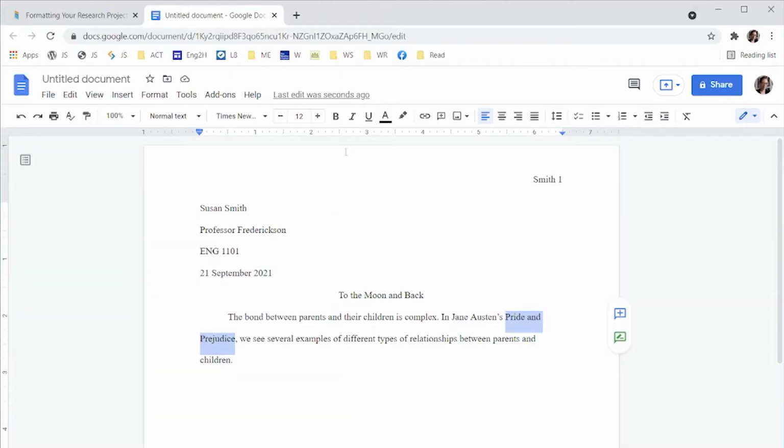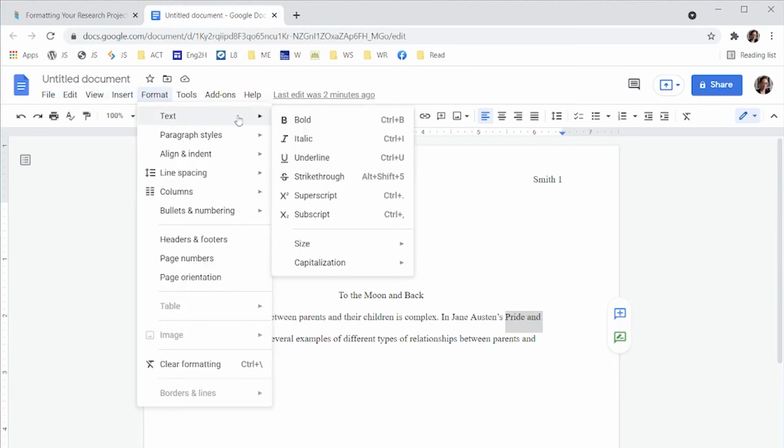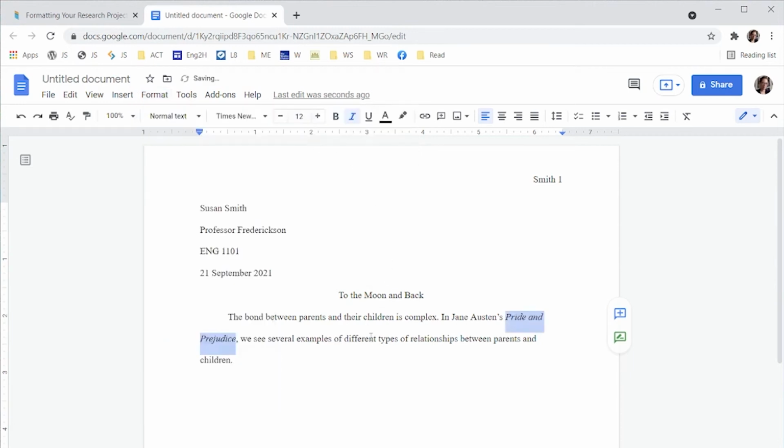So up here, I have the button. It's the I that looks like it's leaning forward or sideways. If you hover over it, it says italic. It also says Control I. On a Mac, it would be Command I. It'll italicize it. But I can also go to Edit, then Format, and Text, and it's also there. So I can find it in a number of different places. There's a button, there's a keyboard shortcut, and I can also get to it through the Format menu. So I'm on the Format menu, I'm going to click it, and there. That makes it look a little bit different.